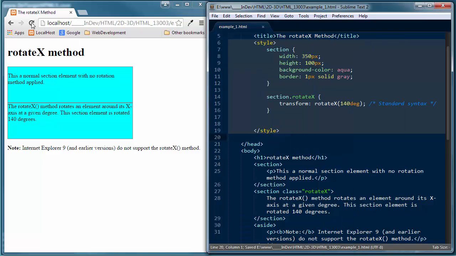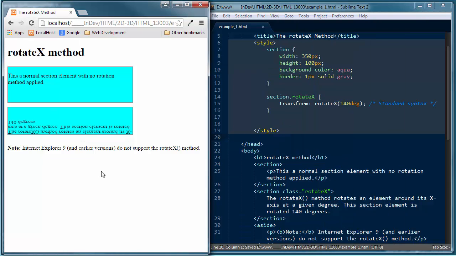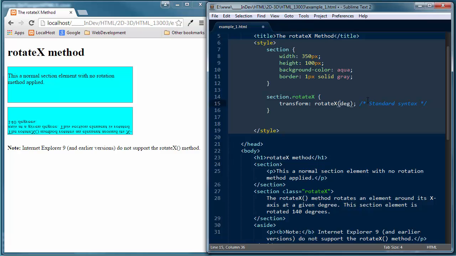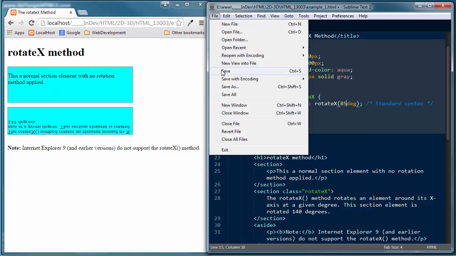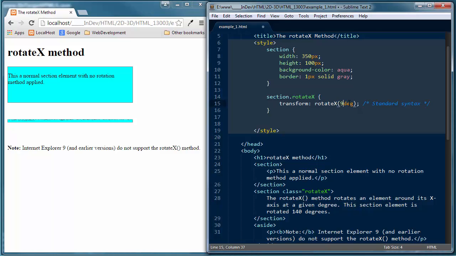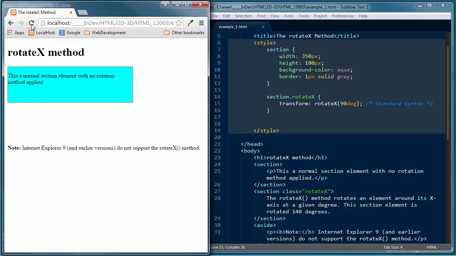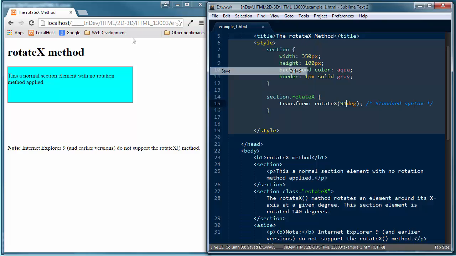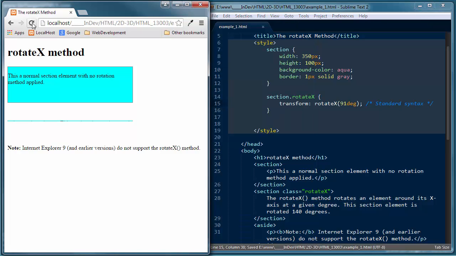If I save the change, refresh the browser window, you'll actually see the rotation occur. Keep in mind now it's rotating on the center x-axis. And to make that a little more evident, let's make this 85 degrees, and you'll see what I mean. Because as it's rotating on the center x-axis, it's actually rotating out of view. If I were to make this 90 degrees, you wouldn't even see it because there's no depth to the object. We'd be looking at it straight on, flat away. And that's why you can't see anything there with a 90-degree rotation.